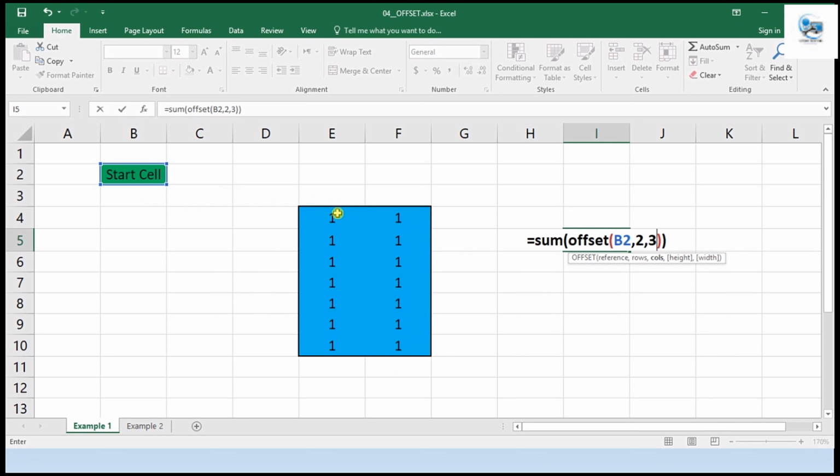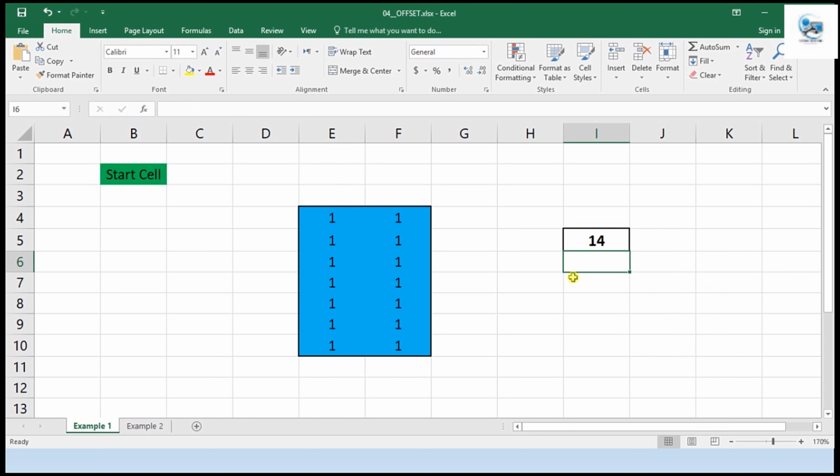Now, the returned range dimensions. Its height is 1, 2, 3, 4, 5, 6, 7. I'm sorry, it's only 7. And its width is 1, 2. And that's it. We have got 14.